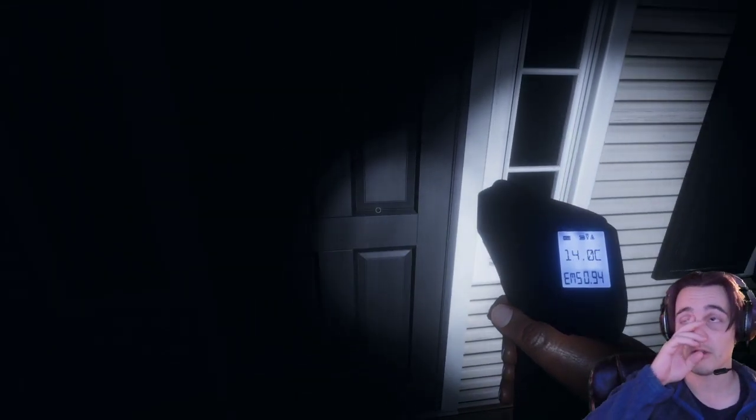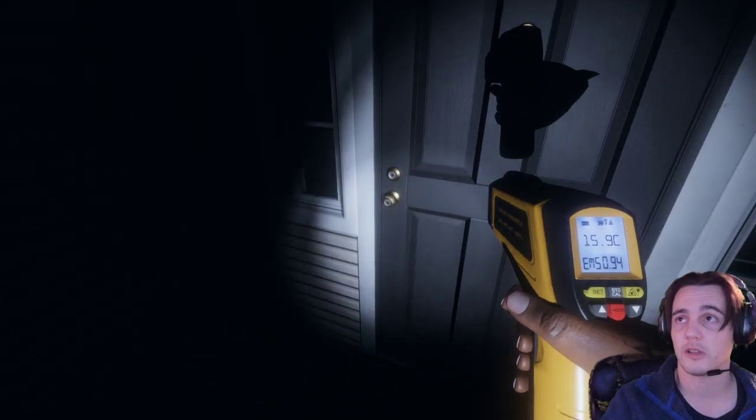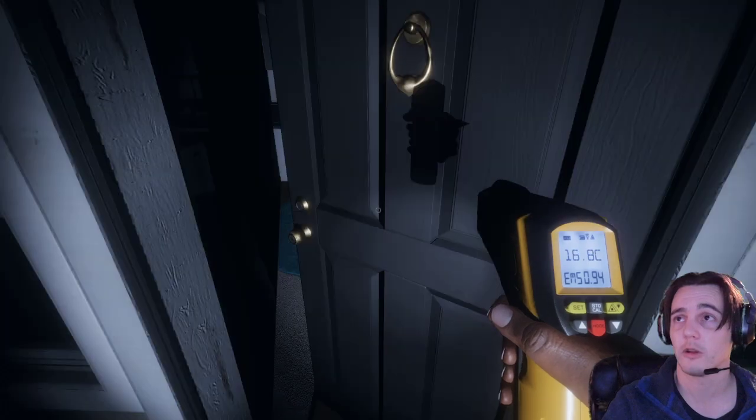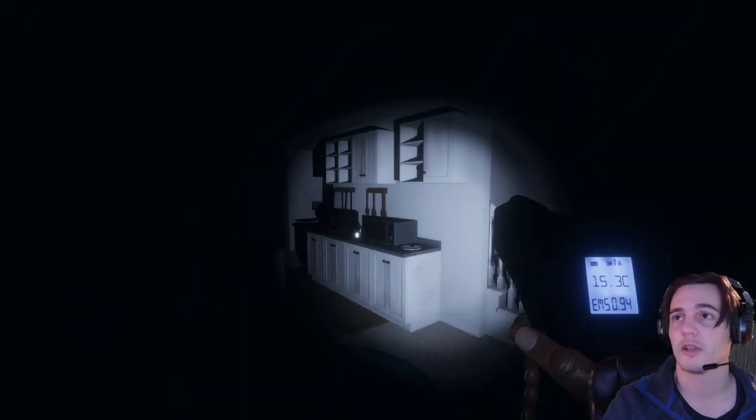Alright, so here we go. Our 5 minutes is going to start as soon as we open this front door. To open a door, don't click the handle or anything, just anywhere on the actual door. You're either going to have to click or push or pull. Some of them are annoying and they're push. So now we're in the house.